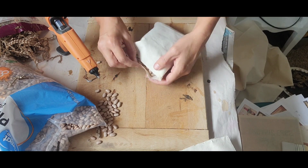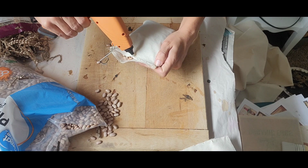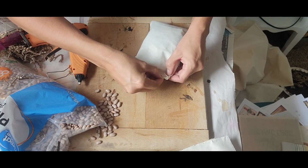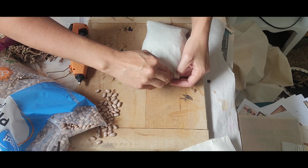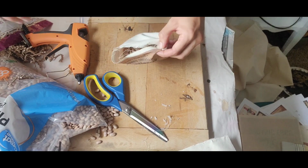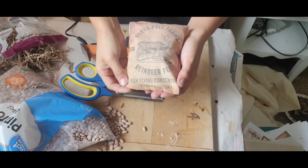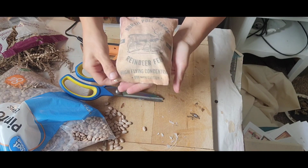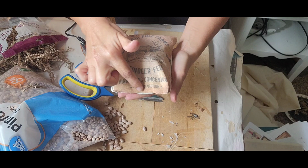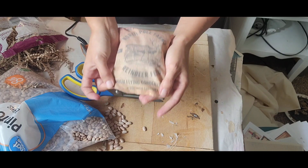So I'm just going to put a strip of glue right along the edge. And I may just kind of fold it over, guys. So, all right, I think I'm going to do a little section at a time. Right, guys, and there it is. Our camera cut off when I was getting the bottom glued, but I just tucked it in and did a little section at a time and then closed it together, and then I would do another little section and then pinch that together. And then when I got to my ends, I just kind of tucked them in and then held them down to press that hot glue.